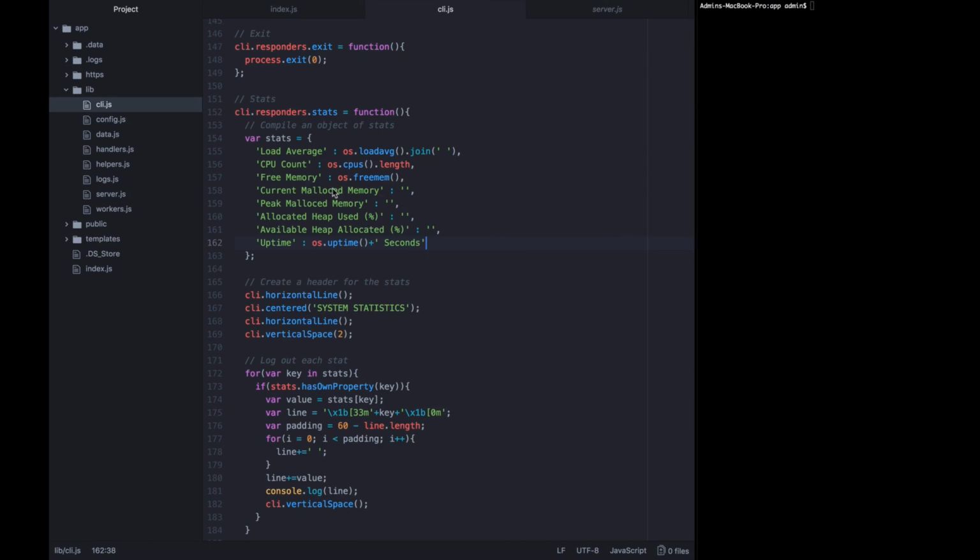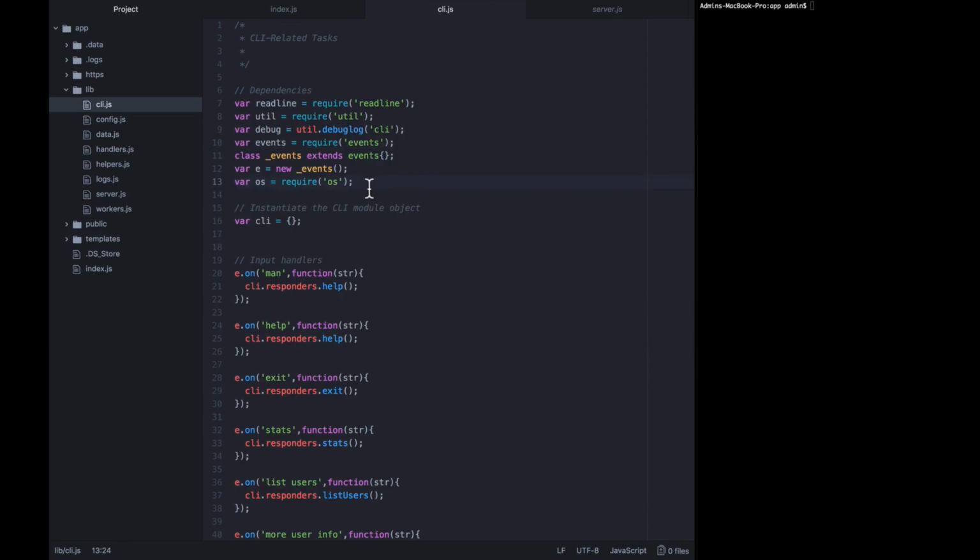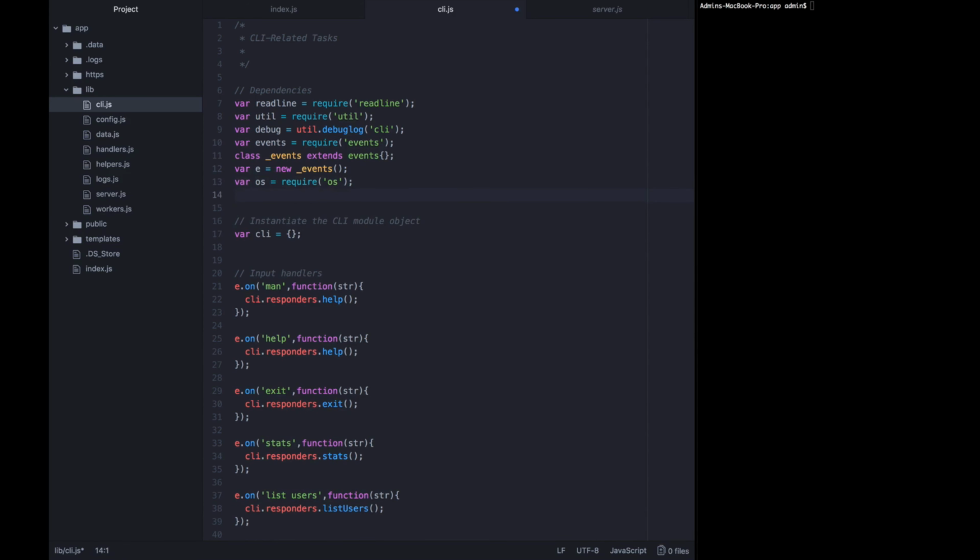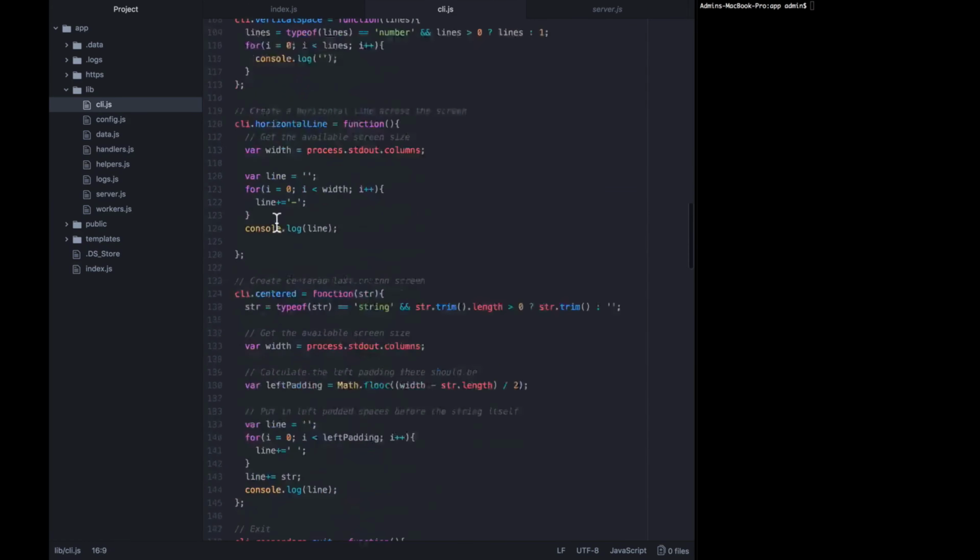The rest of these metrics are going to be available to us in a different package, a different Node.js module called V8. As you know from the early lectures, Node is built on top of V8, but it also provides a V8 module that gives you some low-level metrics about the runtime itself. We can access these metrics with var v8 equals require v8. Then we're going to go back down.